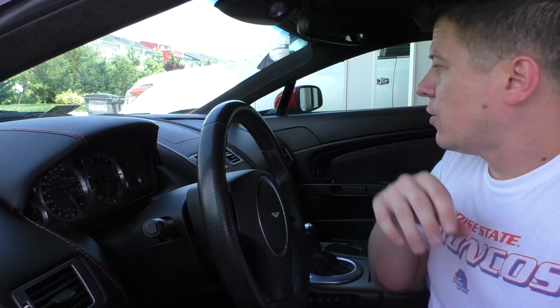If you take it to an automotive upholstery shop, they can remove the leather, stretch it back out, and reuse it. If you do need to have it replaced, which is sometimes the case in some of the more serious instances, because I know this panel back here I might have to do that with, Aston Martin does offer those on their own. The problem is they do not stock leather pieces. So anything that's made out of leather, you're going to be looking at a 4 to 6 week wait time in order to get that.